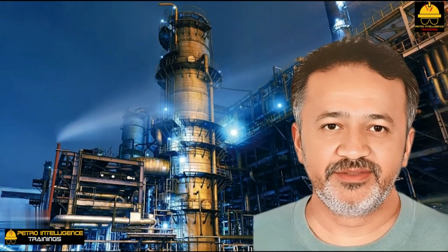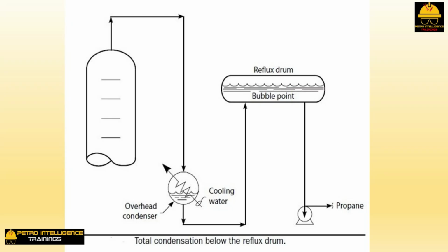Common design error. Please refer back to the picture. How can the liquid from the condenser rise to the higher elevation in the reflux drum without being pumped? Simple. The pressure head of the liquid leaving the condenser is converted to elevation as the liquid flows up into the reflux drum. This works fine as long as the liquid leaving the condenser is sufficiently subcooled. By sufficiently subcooled, I mean that when the lower pressure liquid flows into the reflux drum, it has to be cold enough so that it does not flash.